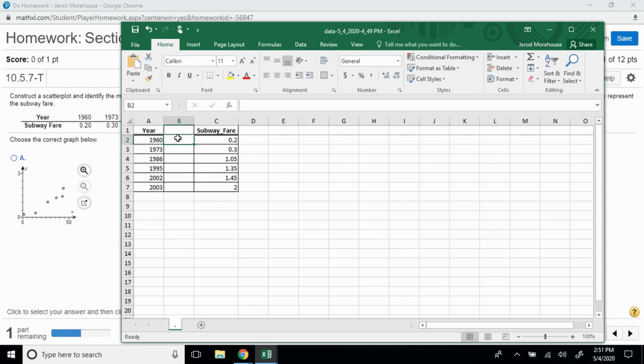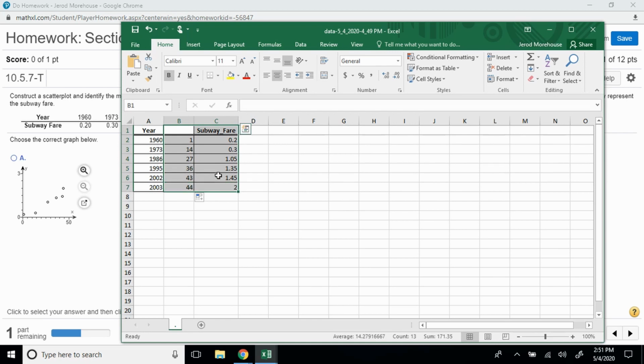Now, to calculate the number of years since 1959, I'm going to type in an equation. I'm going to select this very first cell next to 1960, and I'm going to say equals this cell. You see it says A2 there, minus 1959. It tells me that was 1 year away from 1959. I'm going to select that cell again, and you see this little square in the bottom. I'm going to drag it down, and it will automatically calculate how many years it's been since 1959 for all of my data.